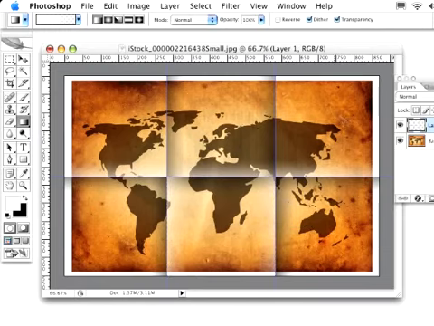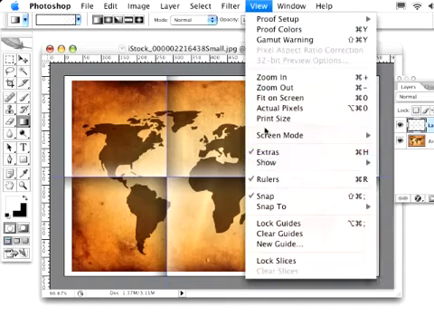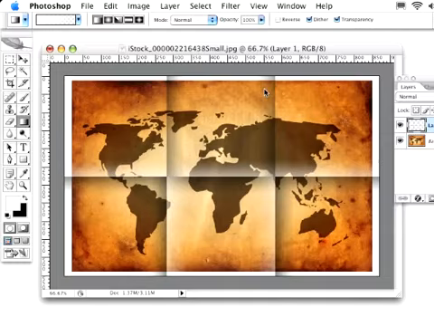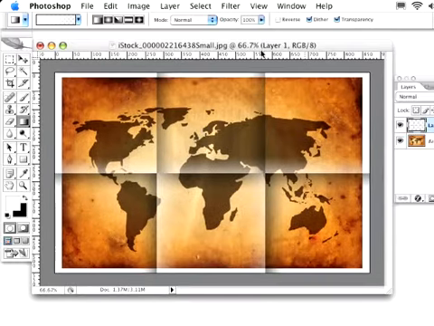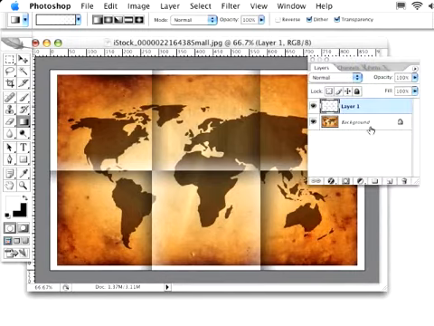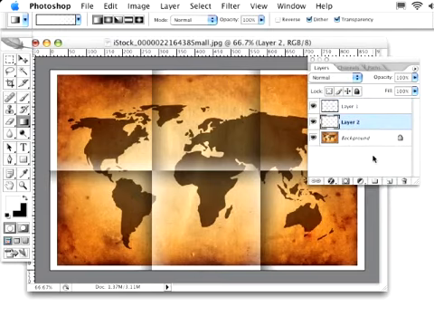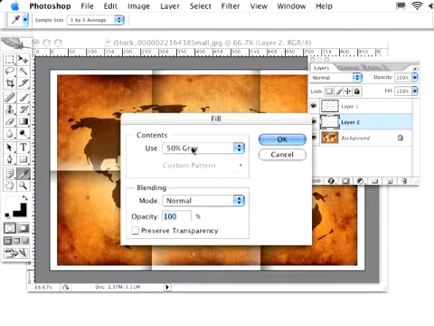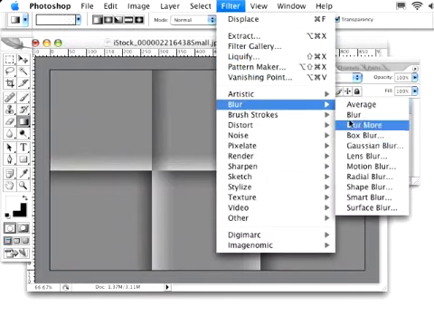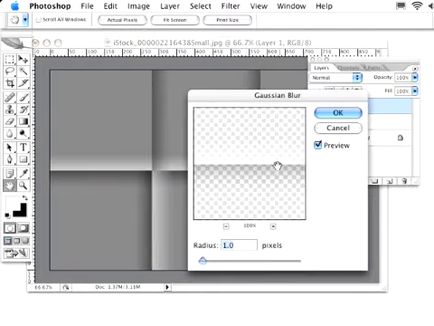and then deselect. I'm going to go ahead and turn off my guides, since I don't really need them right now. I don't want to clear them, but I just want to get them out of my view. So I'll just turn them off. And there you can start to see that the folds are starting to take shape, but we're not quite there yet. So what I'm going to do is create a new layer right beneath this new one here. Hold down the Command key and it will create a new layer beneath your currently active layer. Just like that. I'm going to bring up my fill dialog, Shift Delete or Shift Backspace, and fill this with 50% gray. I'm going to go back to this gradient layer here, and I'm going to apply just a slight blur. Go to Blur, Gaussian Blur, do like a 1 pixel blur.